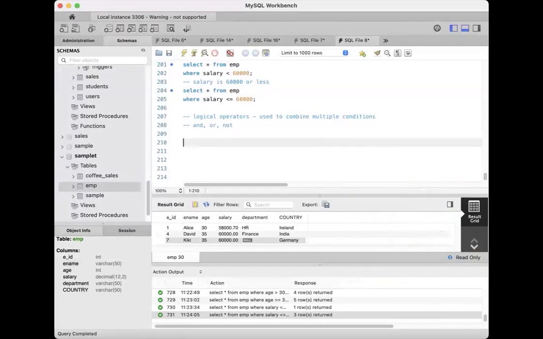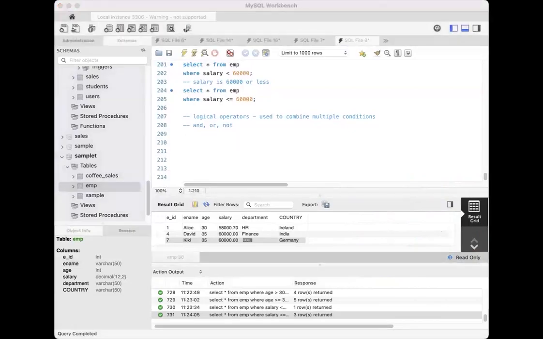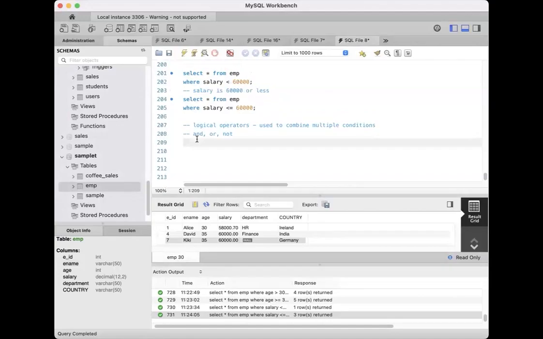First thing that I'll use is, let's say I want to find employees who are older than 30, and let's say they are earning more than 60,000. So I'll write select star from M where age is greater than 30 and salary is greater than 60,000.